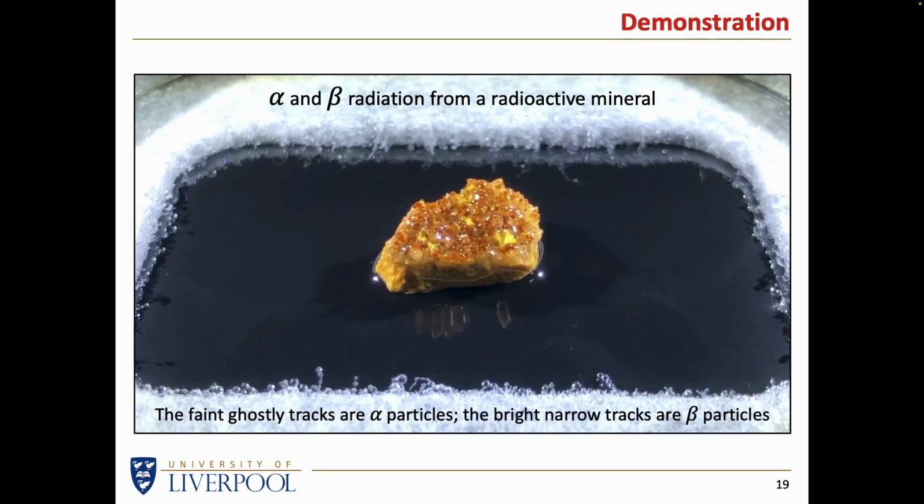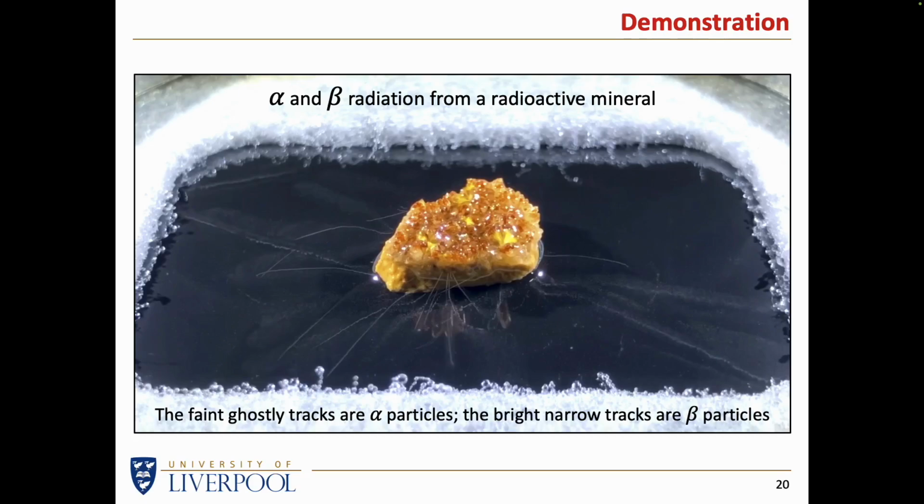So again, this is just the same video, but now we can identify that there are two types of tracks, and they are in fact the alphas and betas. These are quite definitely electrons, the very narrow ones, and these bulldozers with a very fat track are quite definitely alpha particles. So you can see the power of a cloud chamber is we can tell there are differences, and if we apply the physics we learn by various experiments, we can start to identify which particular track is which.